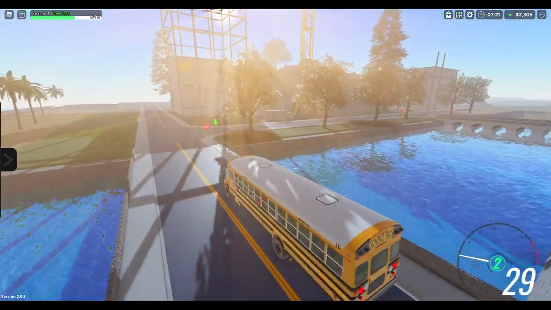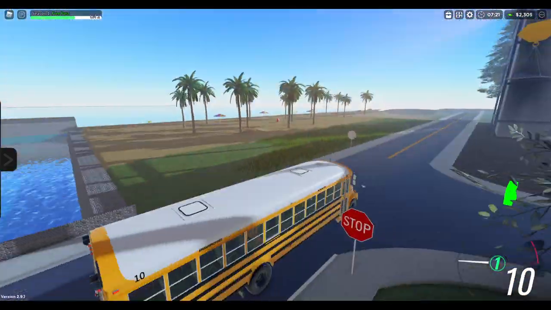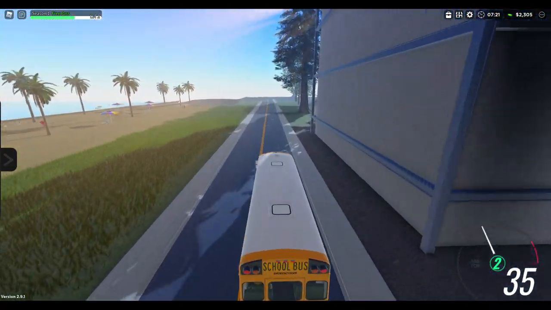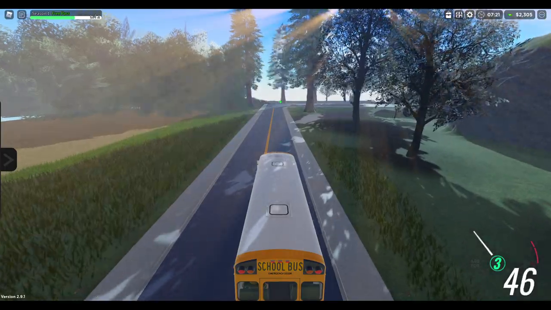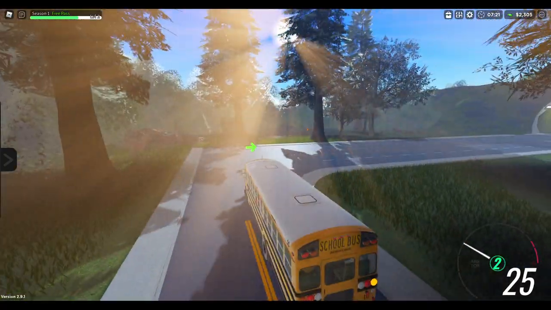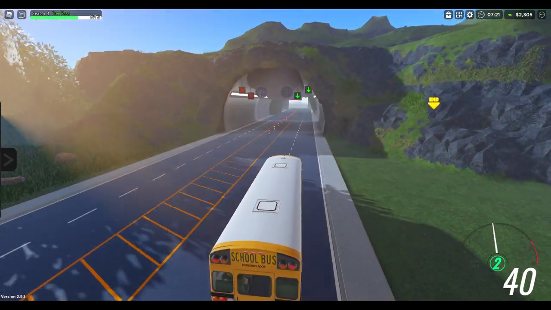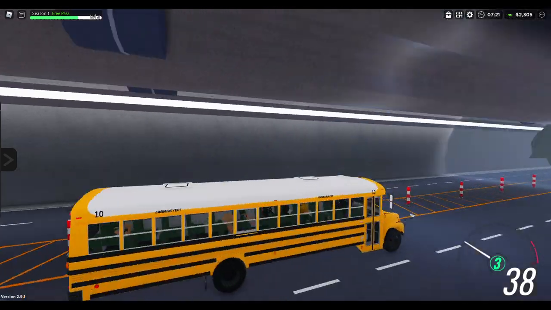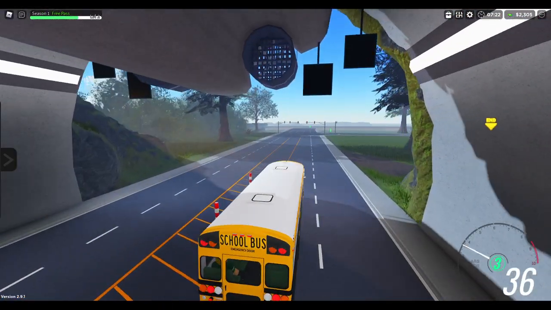Still going straight. Oh wow, was this always here? I remember there being a little construction, but I don't know if that was always here. That's a lot. That's huge. Man, it's having us go all the way around the map. What is that? I've never seen that before in my life. Why is there fans under the tunnel? I have no idea.